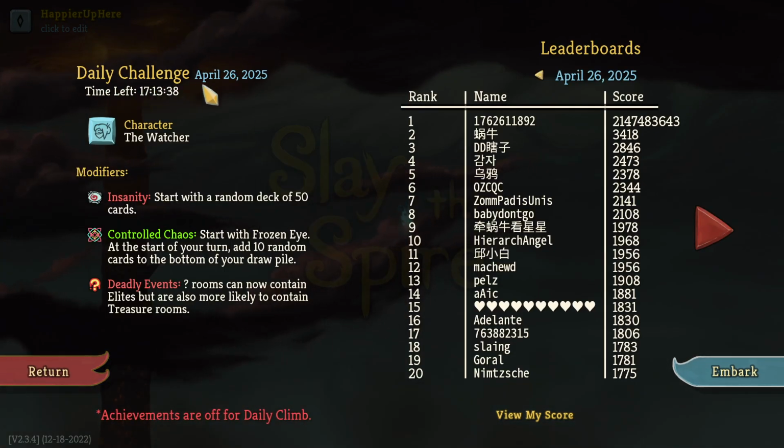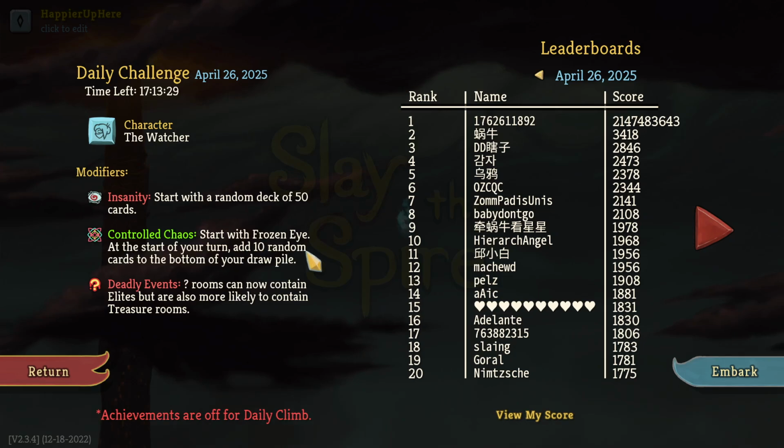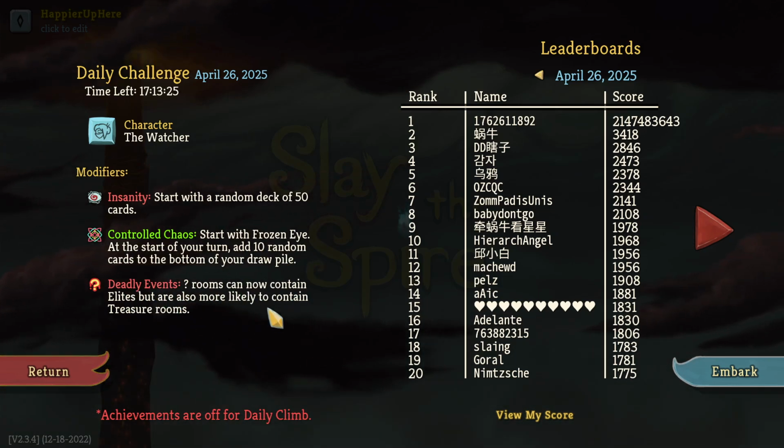Today, playing the daily challenge for April 26th, 2025. The character is The Watcher and the modifiers are Insanity: start with a random deck of 50 cards. Control Chaos: start with Frozen Eye. At the start of your turn, add 10 random cards to the bottom of your draw pile. And Deadly Events: rooms can now contain relics, but also more likely to contain treasure rooms.